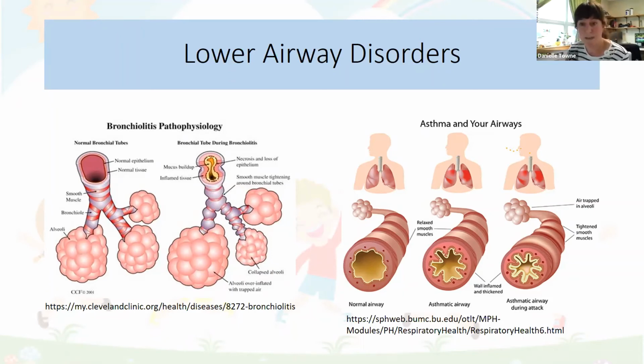Ideally, we want to try not to intubate, so we can actually consider high flow, we can consider non-invasive positive pressure ventilation, but once we intubate and kind of take over that respiratory process, it can be really difficult to ventilate them because we're no longer using that negative pressure where our diaphragm drops and we kind of pull air in. We're doing positive pressure ventilation now where we're trying to force air into these lungs that are tight and constricted and not wanting that to happen. So it can be really difficult ventilation-wise to manage these kids. So like I said, high flow and things like CPAP or BiPAP can be really beneficial in turning these kids around without having to intubate them.